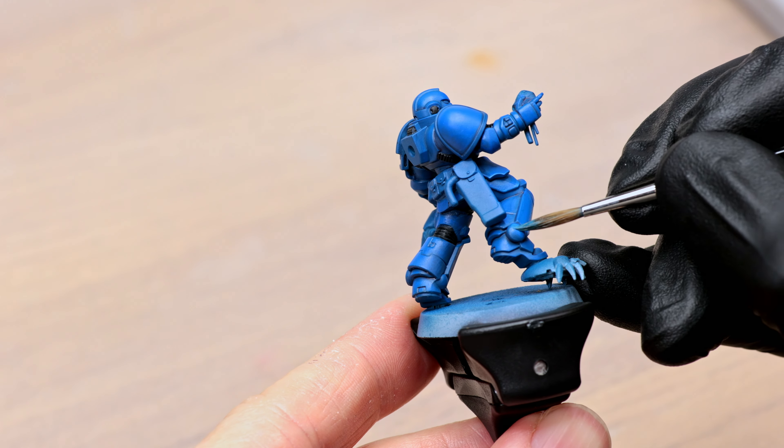An OSL glow is then painted for each color on the carapace. Last, all the presents standing at the bottom of the Christmas tree — painting the ribbons, highlighting the boxes, and adding effects to the Necron's box. The smaller present boxes will be in the background and don't need to be super clean or detailed; they complement and add fun to the scene. We recycle the same colors used for the Space Marine and Necrons to keep the color palette as limited as possible. A bit of praise for whoever nicely wrapped that bottle rifle — look at how convincing the ribbon is! A last bit of freehand and all the presents are done.